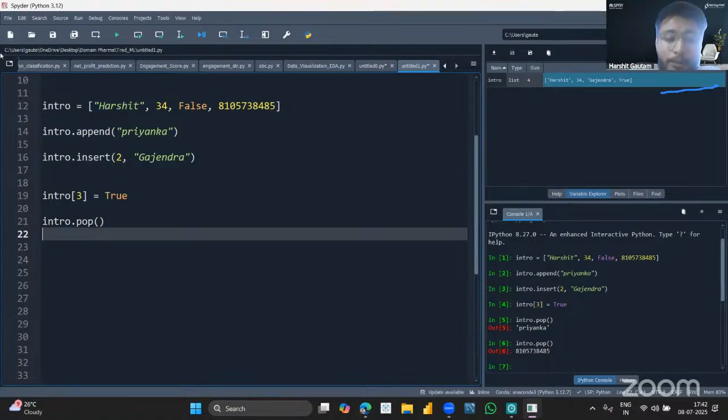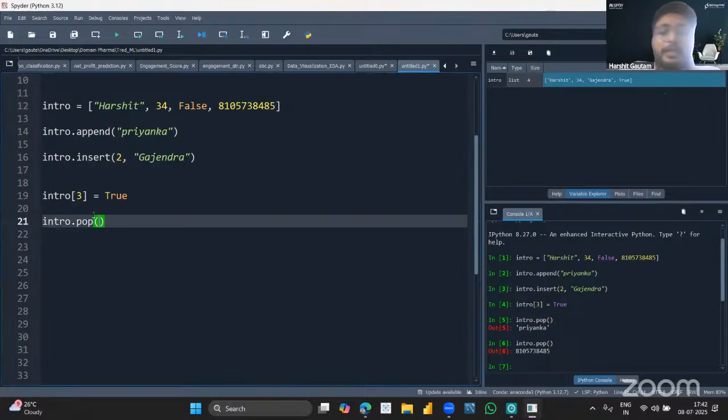Well, to do that, we will use the same method, but we will pass one additional parameter inside that parenthesis. And what will that parameter be? That will be the index location of the item that we want to remove. So if we want to remove 34, we will put the index location of 34 inside that pop. What is the index location of 34? That is 1.